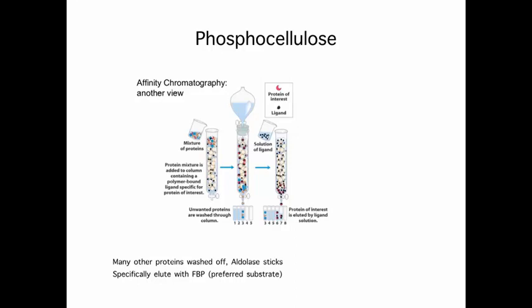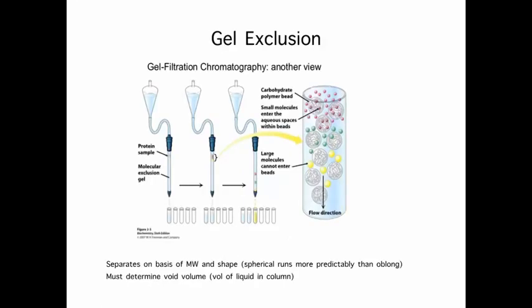Then we can specifically elute with our fructose 1,6-bisphosphate, which is the natural substrate and preferred even over a simple phosphate. So once we add the fructose 1,6-bisphosphate, this causes the aldolase to come away from the column, and we can then collect it in test tubes. We then are going to use a gel exclusion column to do gel filtration chromatography and determine the native molecular weight of our aldolase.